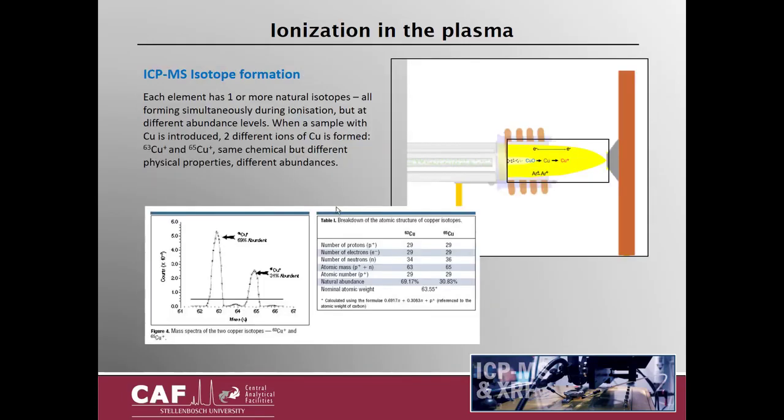So what happens when a sample containing a number of elements is pushed into the high temperature argon plasma? All the elements in the sample are atomized and ionized simultaneously, some more effectively than others. Each element has one or more natural isotopes, all forming simultaneously during ionization, but at different abundance levels.